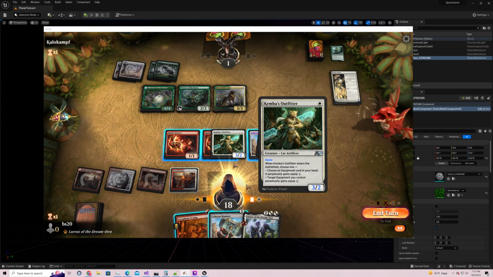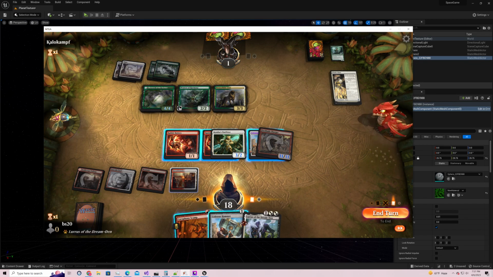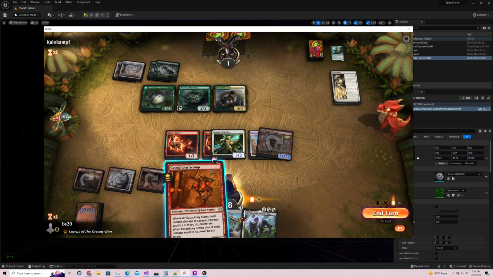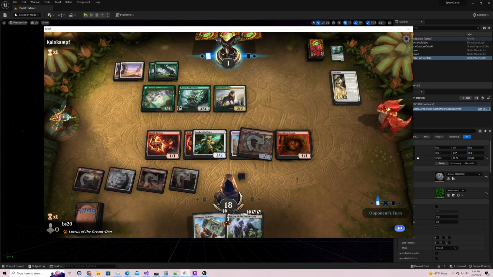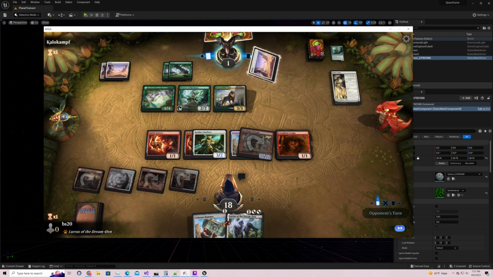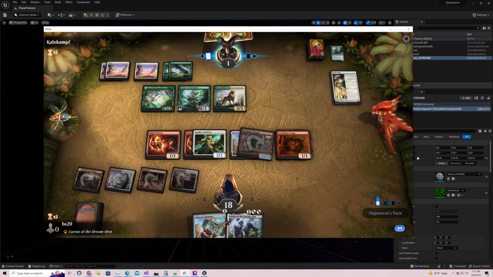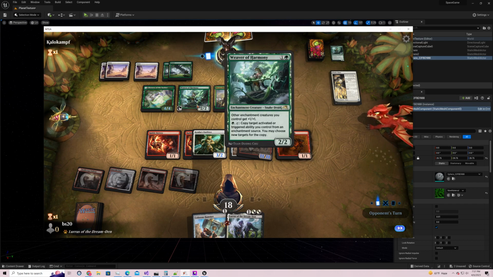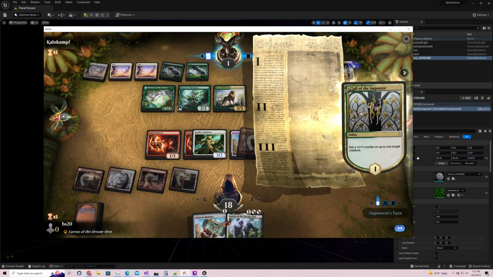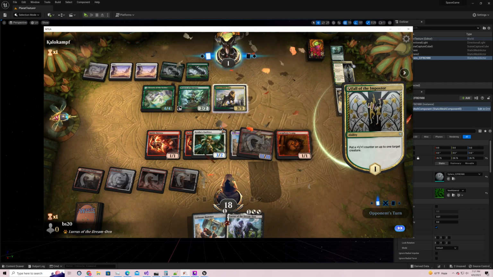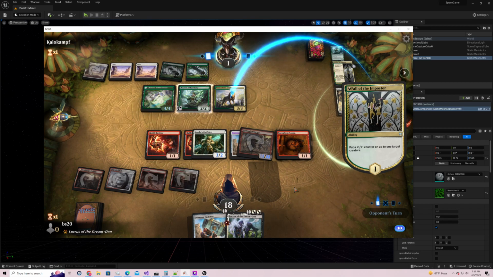Oh my god. So now we just play this because he can't swing anymore. Because now if my Kako Scamp dies, he just, let's do Jammit Source. There's all kinds of stuff going on here. Okay. But now you're in a lot of trouble because I can just swing with the 1/1 and you have to block it.